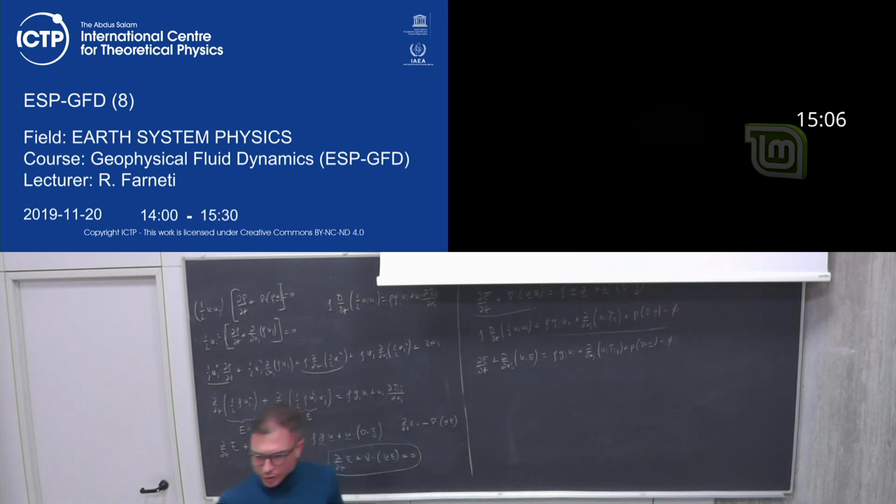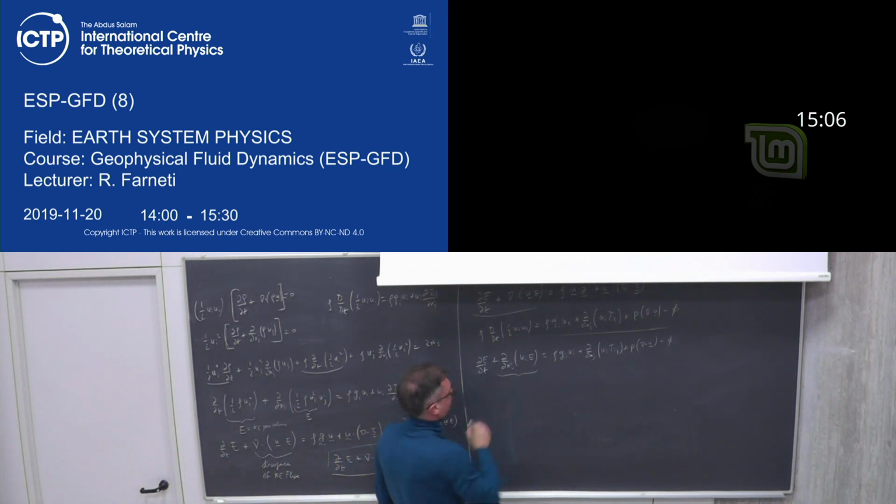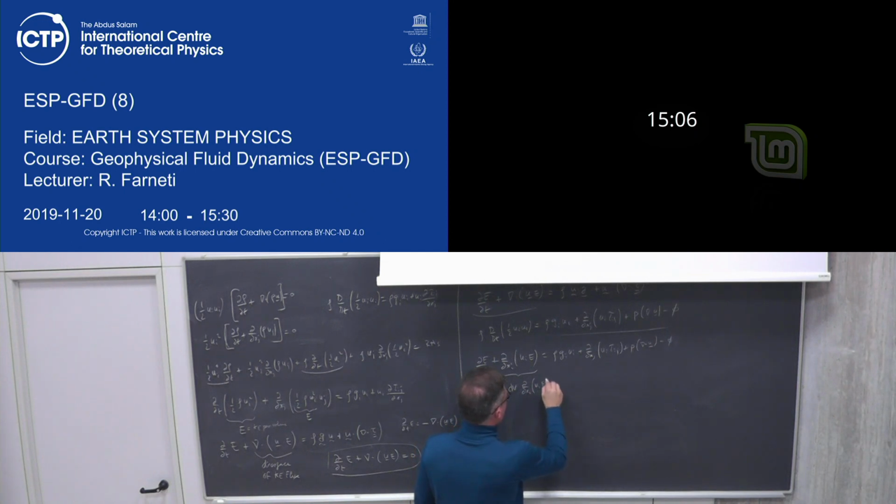So if we're doing a volume integral over a fixed volume, and we're doing the volume integral of this divergence of a flux, I can use a theorem to get rid of the divergence. This is going to be the volume integral of the divergence of the flux of energy. To get rid of the divergence of the flux, I can use the Gauss theorem. And so the volume integral is going to become a surface integral of what?